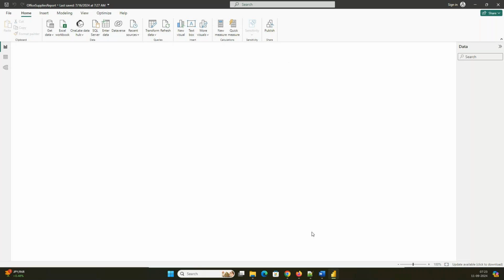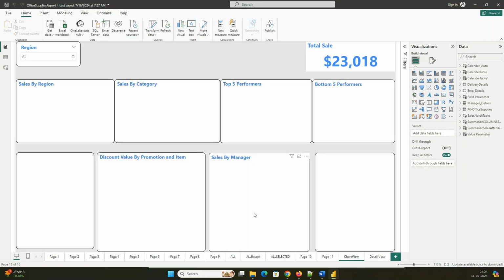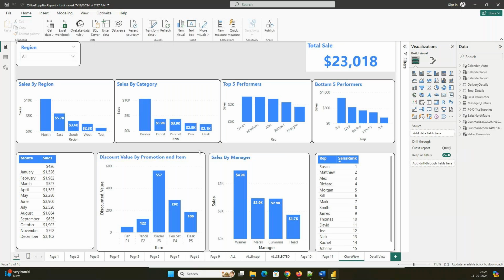Have you guys heard of DAX? Any one of you? How to write a measure? Within Power BI, there is something called DAX, a data analysis expression. It is its own code wherein you transform data after connecting to the database or files, to get meaningful numbers through Power BI only. That you will do using DAX formulas.